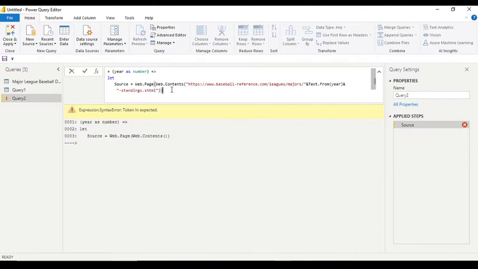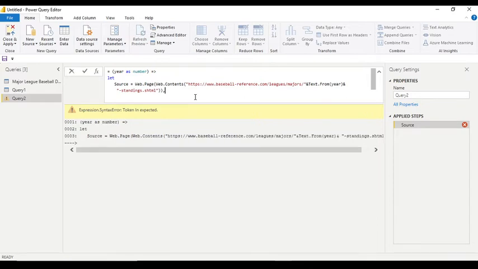So you can see what I've done here. I've just replaced the year that was in the URL with the year I'm going to get from the field in the list that I created. So that's the only command I need to put in here.